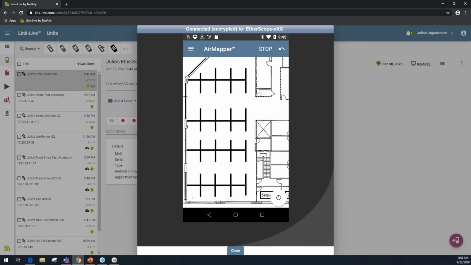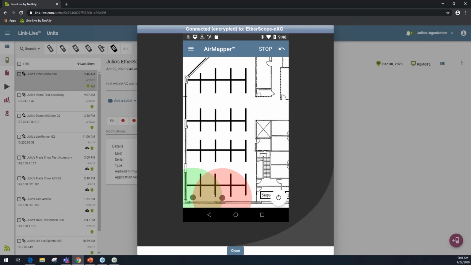After that, you just go to wherever you want to start your survey. You guys are familiar with how to do a survey, so we'll then just tap. You'll notice this red circle. That means that the AirMapper app is scanning. One thing we did here to make it easier and give the end user more control is that we allow you to tap at any time. So basically you tap, it's red, just wait. When it finishes, it will go green. Now you just move to the next place where you want to collect the data point. Just say here, wait, and so on, repeat.